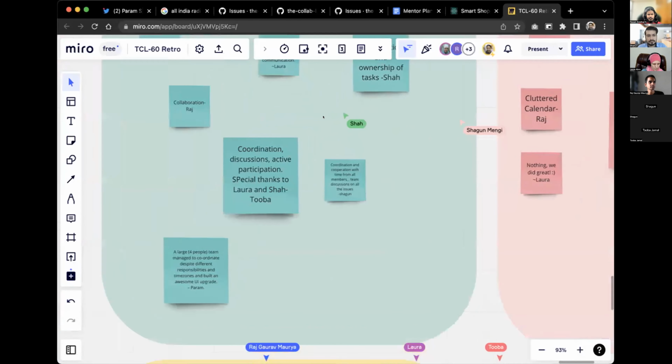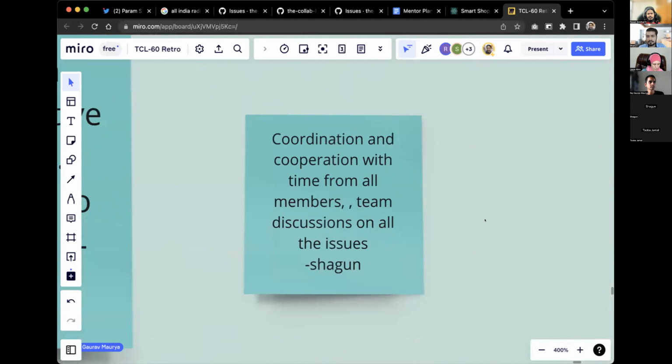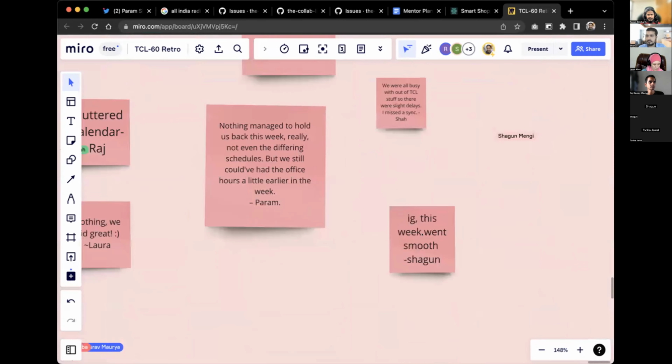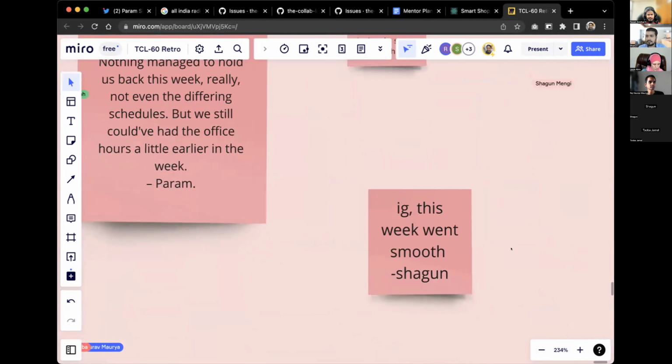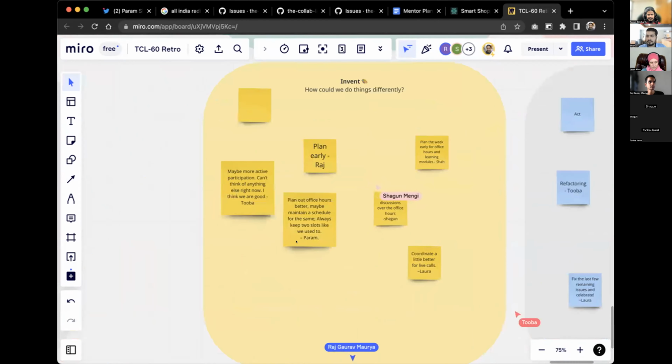Okay, so this week, I guess we all were coordinating, all four of us. All team members' coordination and cooperation with time really helped us in distributing the issues and dividing the tasks. And this week for me, it really went smooth. I guess nothing held us back this week from my side.